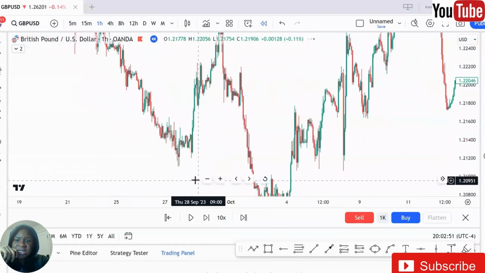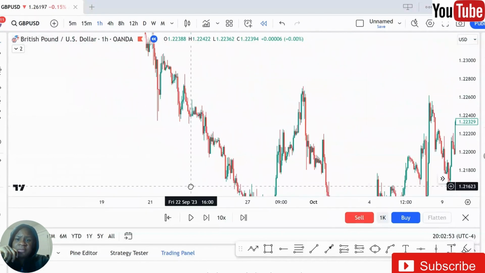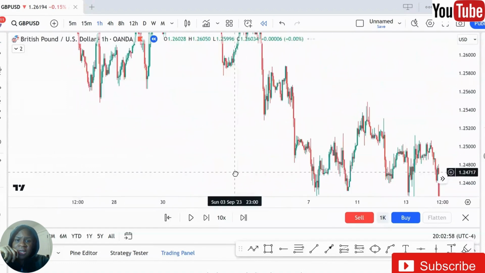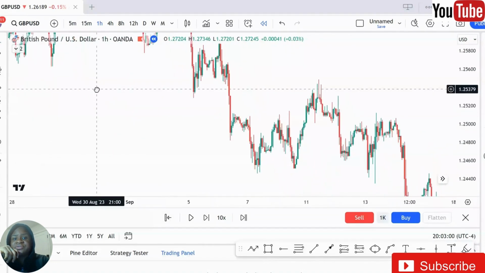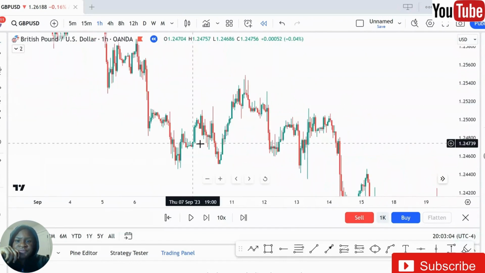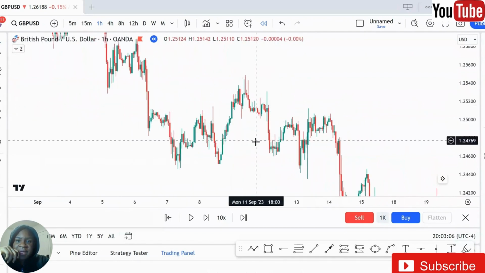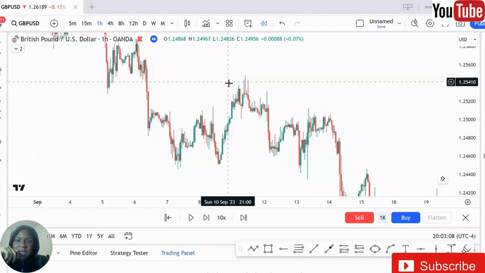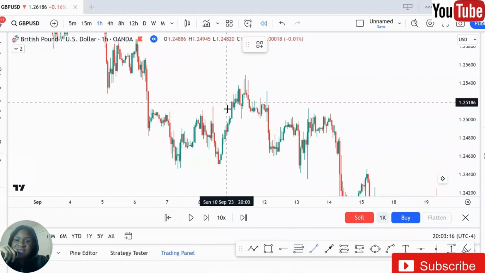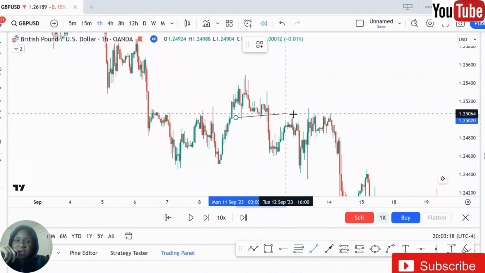But a mitigation block does not require a break of structure. It happens a lot when you are trying to refine your charts, either in the 5 minutes. Okay, I found one. Now there's a break of structure here. Market came down here, pulled up, it came out with a wick. Normally if market breaks out with a body, it is a valid break of structure, but this is an invalid break of structure. This is a mitigation block.